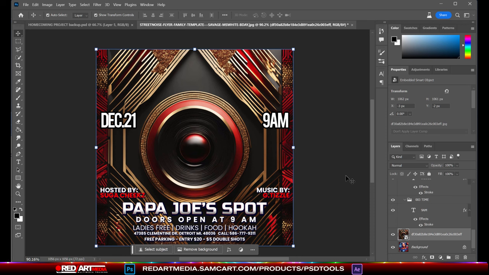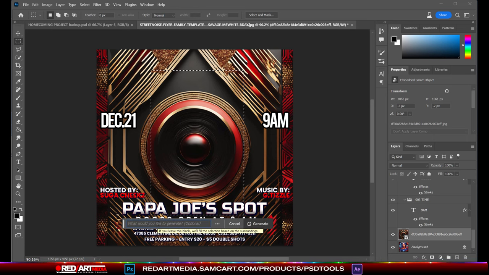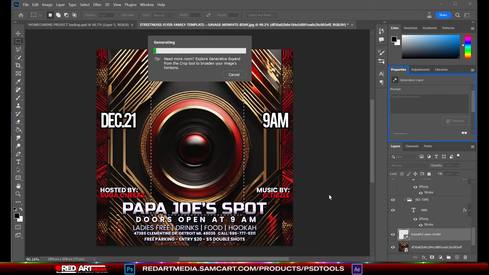Assets. Let's say, for example, I want to put a model here, a model of Vixen, right? So I'll select this, and then I hit generative fill. This is if we're messing around with AI. And then I would say, be a beautiful Vixen model. Now, the only reason I'm saying Vixen model, guys, is because this is an urban party. So I'm just going to say Vixen model, you understand what I'm saying? All right, and then I'm going to hit generate.